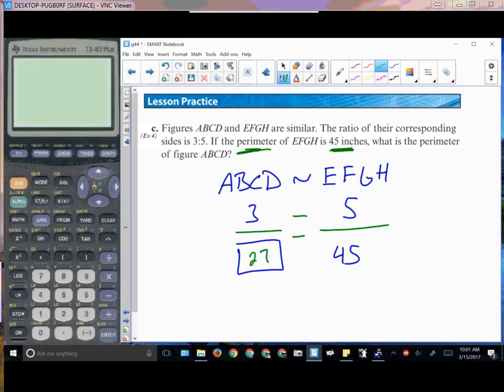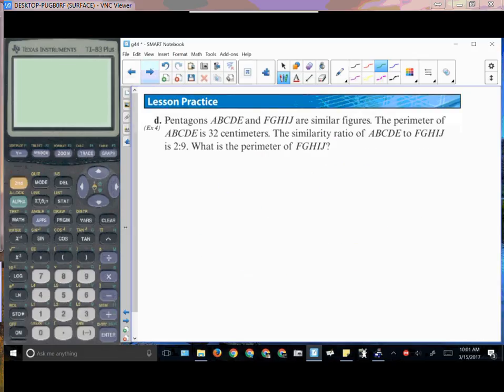And by the way, would 3 over 27 reduce down to the same thing 5 over 45 would be? Because this would go to 1 over 9. This would go to 1 over 9. So it doesn't matter whether you simplify them down to fractions or divide them out to a decimal, they're the same. They have to be equal. That's why we put this equality sign in here, that one side is equal to the other. So, give you a few moments, give this one a whirl.